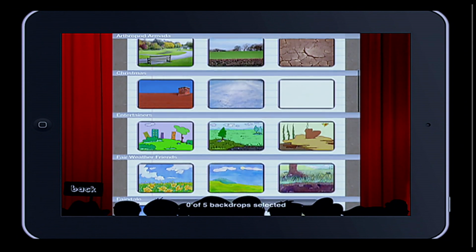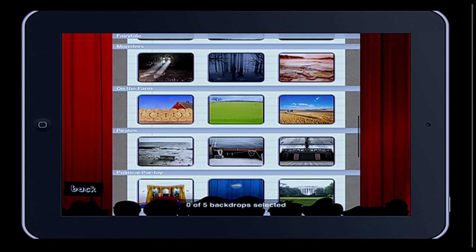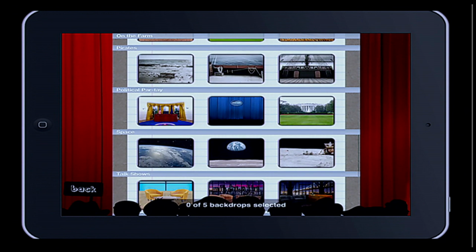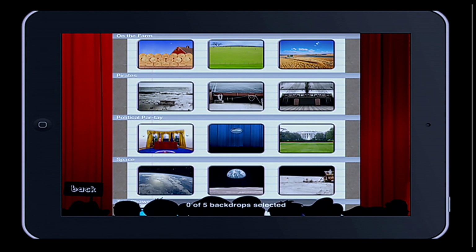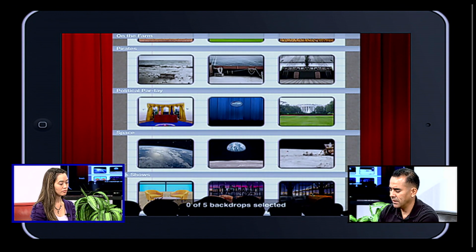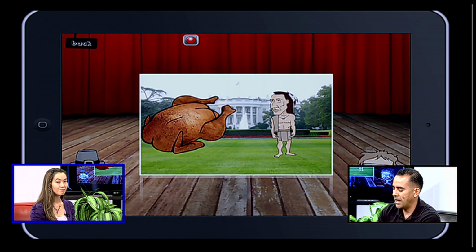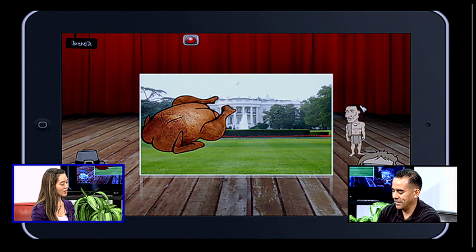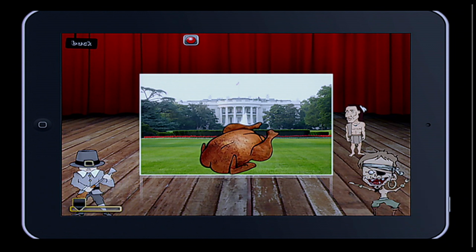But right now we're going to have some fun. So we're going to pick one of the ones that I downloaded. So they're going to be having Thanksgiving in front of the White House. Something happened. Okay. So once you choose the background, I'm going to keep it simple. Click on next. So now you have your setting. You have your Indian. It's a great stage there. And there you go, the White House, right? Because they're going to have Thanksgiving in the White House. So Joe is making the turkey a little smaller because, well, you like the big turkey, huh?